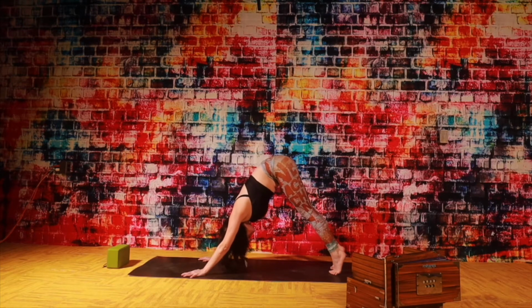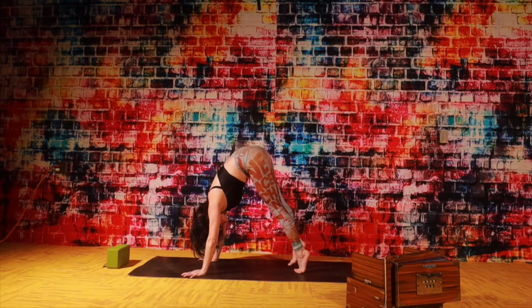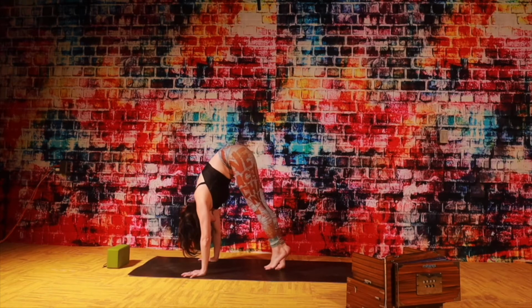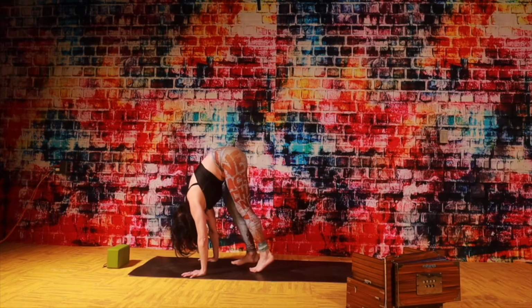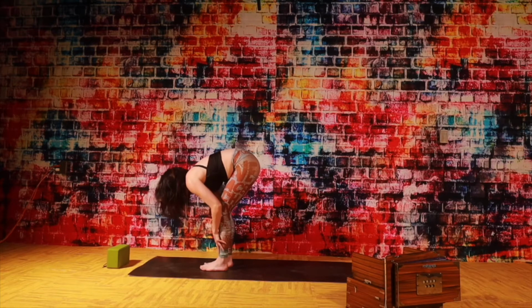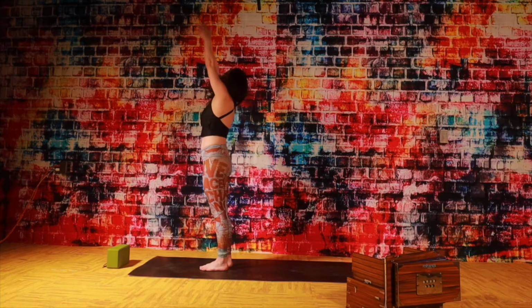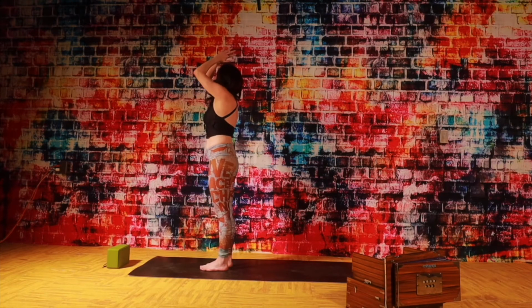From here, press with your hands, lift your heels. Try to avoid bending your knees and start to tippy toe your feet all the way to your hands. Eventually you'll have to bend them, I know. Nice job. Nice, nice, nice. Half lift and fold. Pressing down, rise up, hands to the sky. Big breath. Samastitihi.